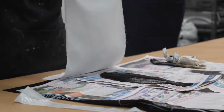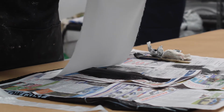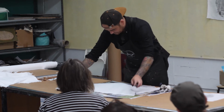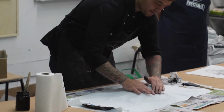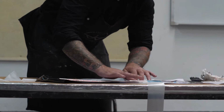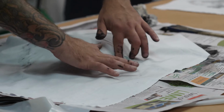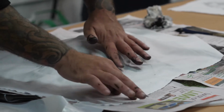Alright, wiped away the eyes, removed the majority of the ink, and then we take some fabric, pre-cut to the size of the fish, and we lay it on. Then you rub that fish, carefully applying pressure to the body. I tend to do the body first. Then applying pressure to those fins. When I work with the fins, I work along the fin rays, and then I'll start to open up the fins, open them up and apply pressure down.